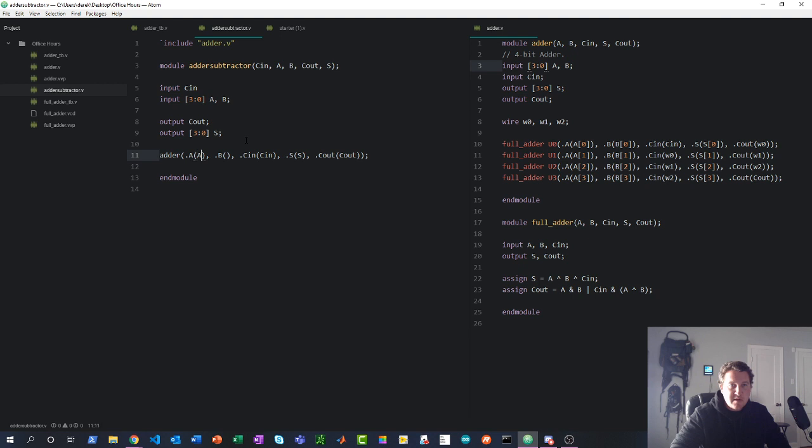So this B, the B for the adder, is going to be equal to B XOR Cin. Now there's a chance, I haven't done this ahead of time, that this might actually break since it's 1 bit to 4 bits, but we're going to give it a shot and see how that works. And maybe we'll have to modify this a little bit later. But anyway, are there any questions about how we set up that module?